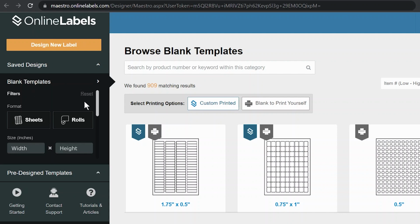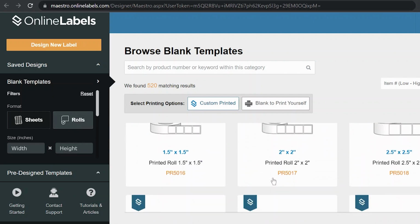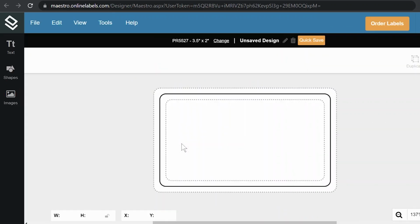So we're going to go ahead and do that. And I'm going to say we want rolls. And we're going to do, let's scroll down and pick like a rectangle. Oh, what do we think here? Let's see. 2 by 3.5. That seems like a reasonable choice. All right, so this would be good for a lot of size candle jars.